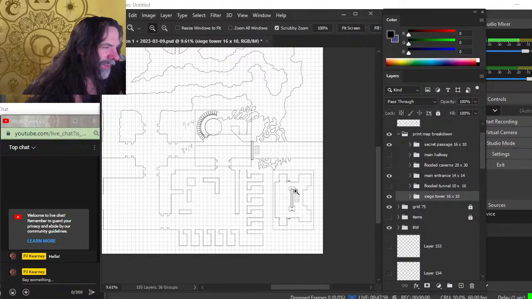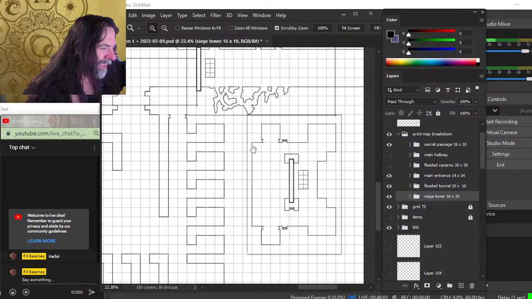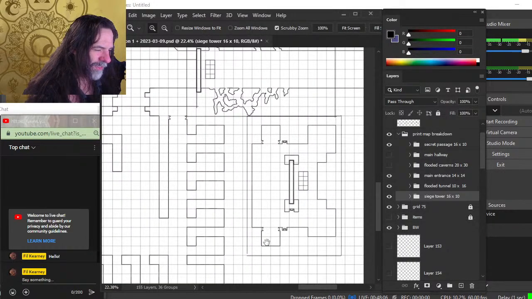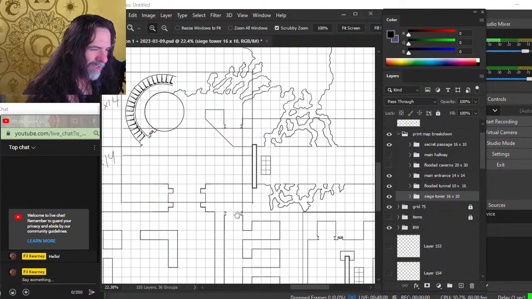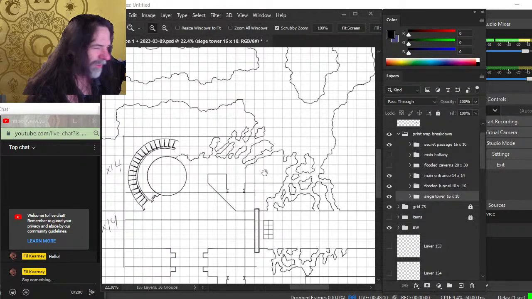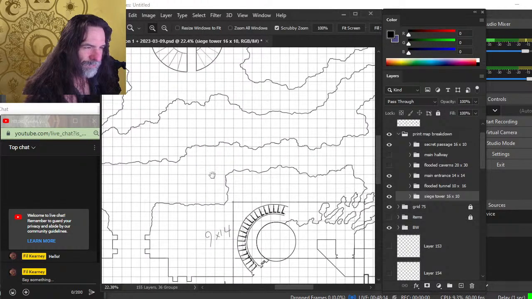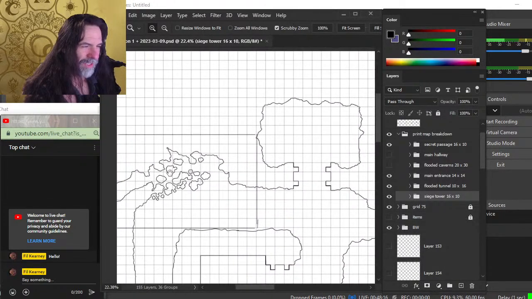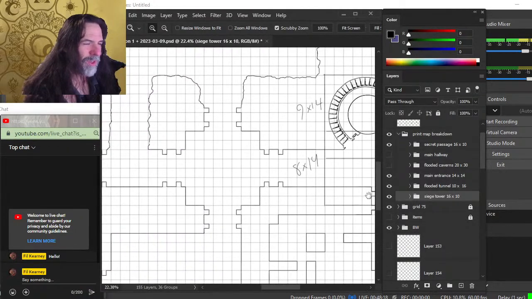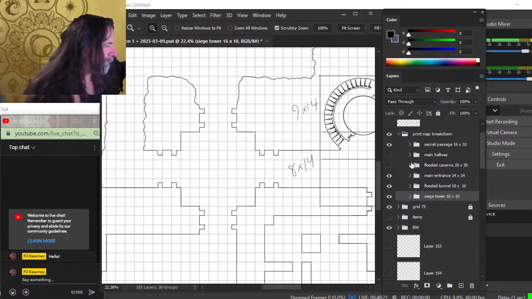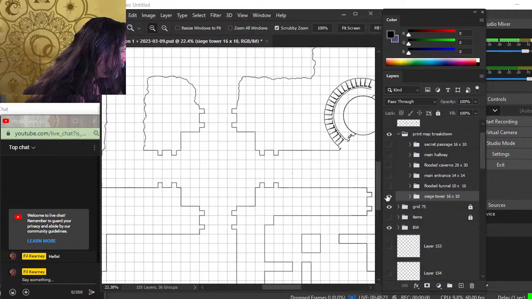You can get in through the flooded passage here, that takes you down either this stairway or this stairway to here or here, and then we have here as an entryway, and we have here as an entryway. And if you're doing a one-shot, we'll just do one more thing.